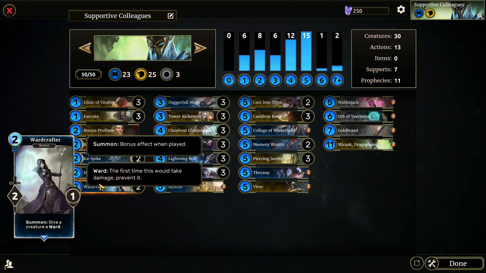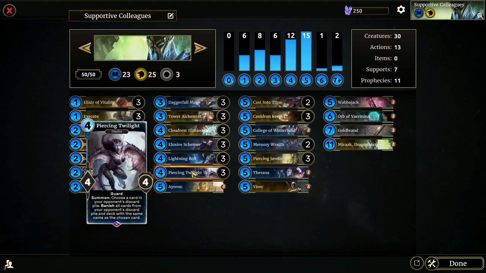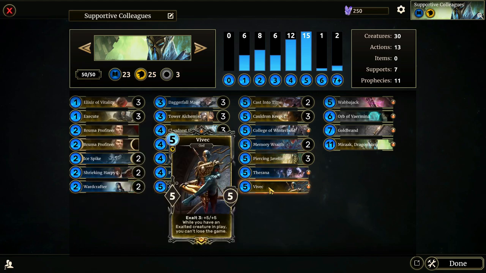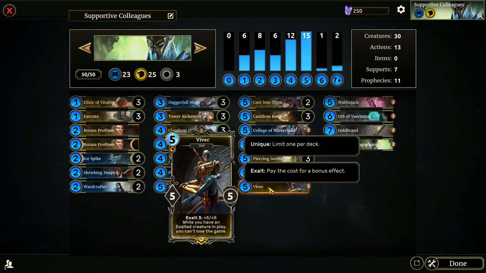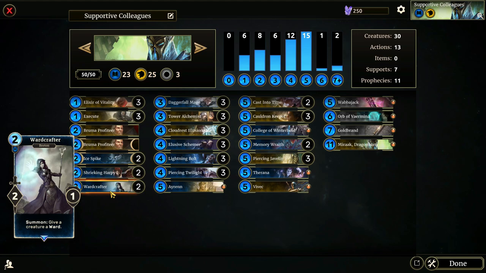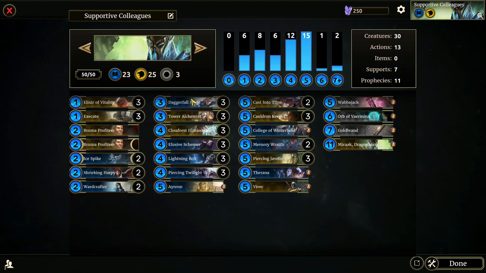Wardcrafter, we've got two of these guys as well. These can be comboed with our Daggerfall Mages, but also just popped onto some stuff that we want to keep alive. So like maybe a Piercing Twilight we want to use as a guard, or maybe a Vivec, so that way it doesn't get killed by a Territorial Viper or something like that. There's a lot of options that Wardcrafter can be used for, so just having one in your deck in a mage list is usually a pretty good idea.